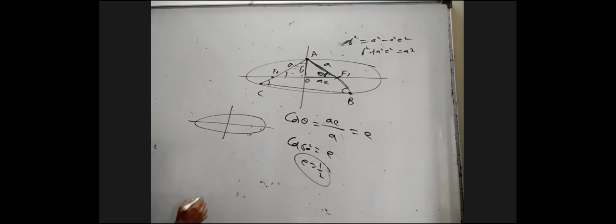Yes, sir. Okay. I really don't have to find this length, equate it, and somehow find eccentricity. There are many questions in ellipse about eccentricity. Most of them can be done, provided you just know that from the minor axis to the vertex when you join, if you know this angle, cos of this angle is eccentricity. If you know this angle, sine of that angle is eccentricity. That's it.